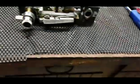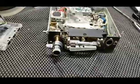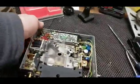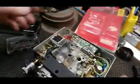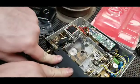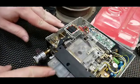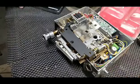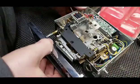I'm not quite sure why I'm not getting sound. So I thought maybe, but that doesn't ground anything out, so sorry. I thought there was something that, you know, grounded that out, but there isn't. So hopefully I didn't damage some of the connections in there. Possible, very possible. So basically you put the tape in. I am going to put the face back on. I just don't want to take this apart and put it back together several times.